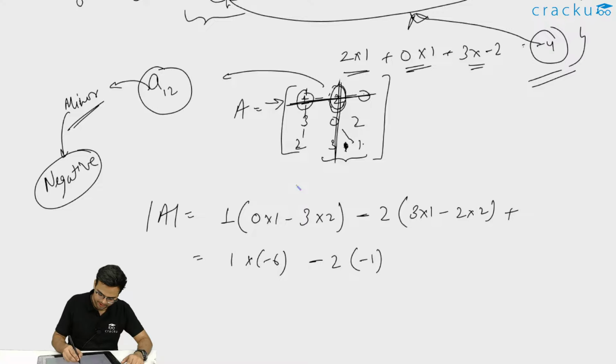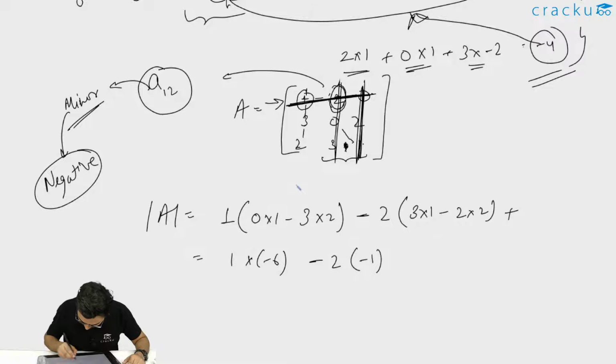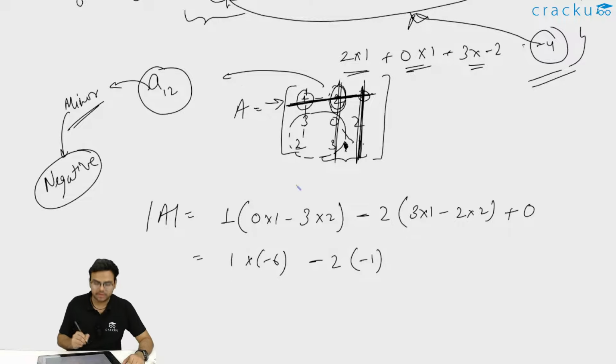Now for A13, 1 plus 3 is again positive, so we don't have to change the sign. The sign will remain negative. So this is the element 1, 3. I have to remove the first row and the third column. So I'll take this element, 0, first of all. Now I'm left with the matrix 3, 0, 2 and 3.